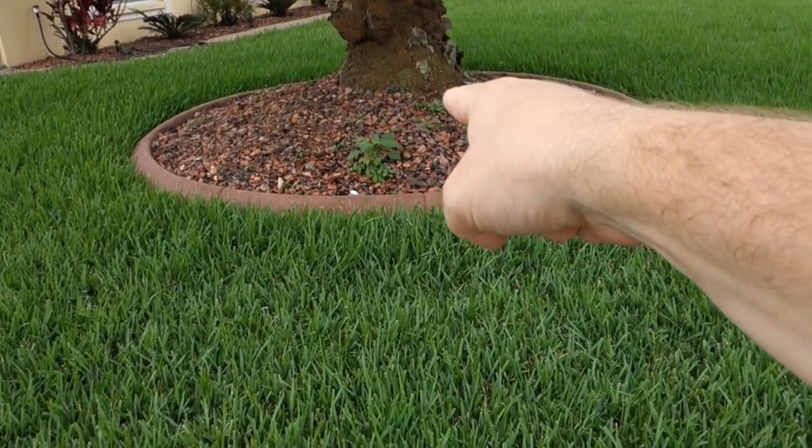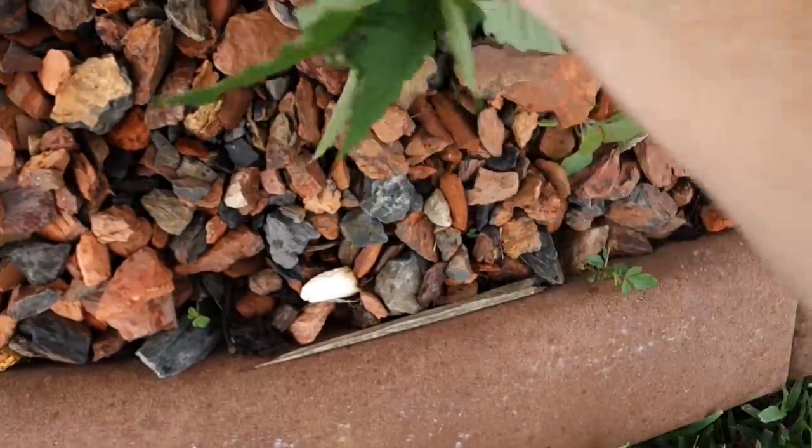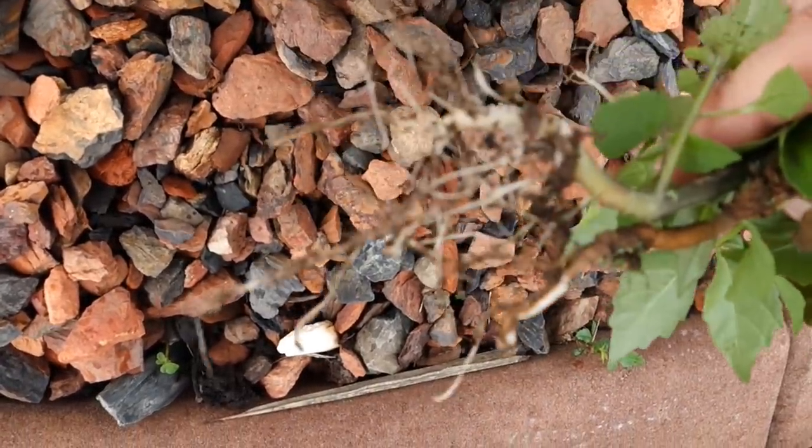Now, cutting the lawn when it's wet is not the worst sin you can commit. I mean, it's really just a best practice. The reason we don't want to mow the lawn when it's wet is for two reasons. Look at this. This is the other thing that happens when it rains a lot. I mean, I am on top of this every freaking week. Check out those roots, John Perry.